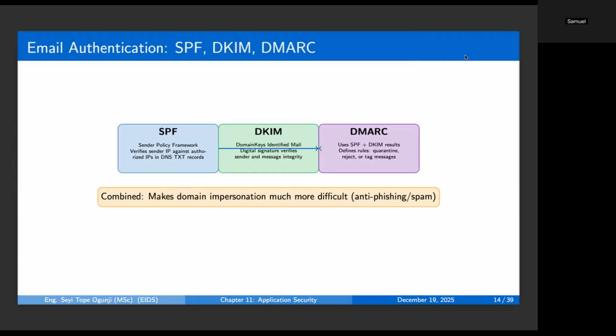So how do they work? SPF is Sender Policy Framework. Here, the framework confirms who is allowed to send email for this domain. So we have a list of approved mail carriers that say, okay, these approved ones can send parcels. So in SPF, there's a framework that shows who is allowed to send email for this particular domain.